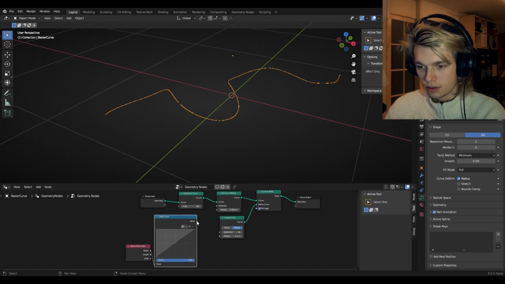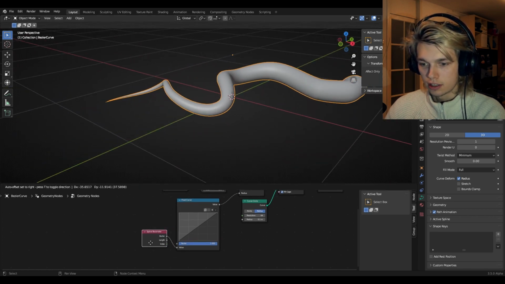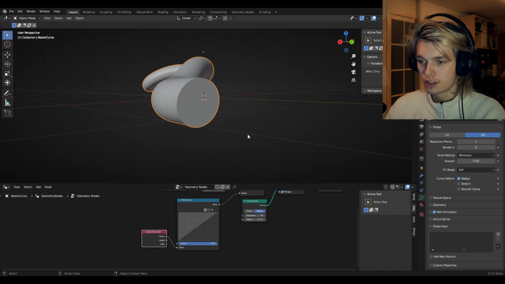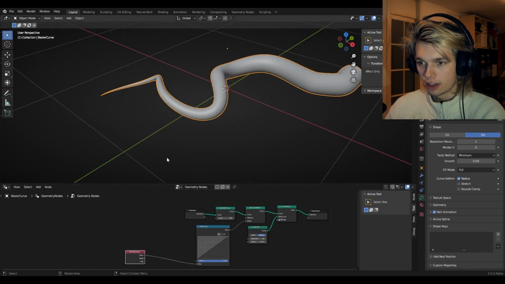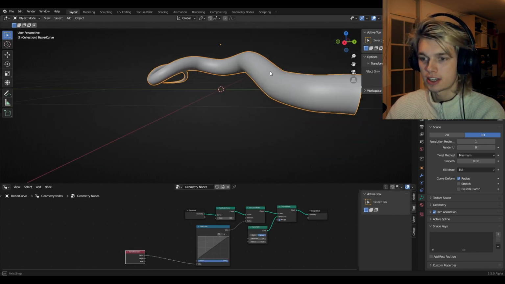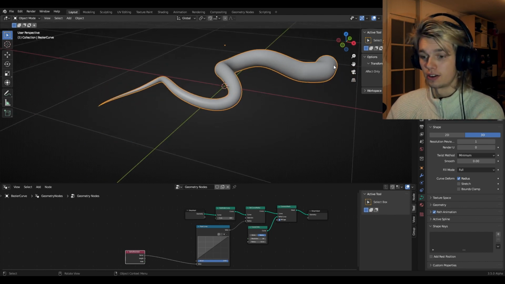And the value to the radius. Now we can already see, because the factor is 0 to 1, it's actually very thin here and it has a thickness of 1 here. But we want to change that with the float curve. Another problem we have is that it's along the whole path of the worm. This is actually not the worm itself, but of course the path that the worm is traveling on.